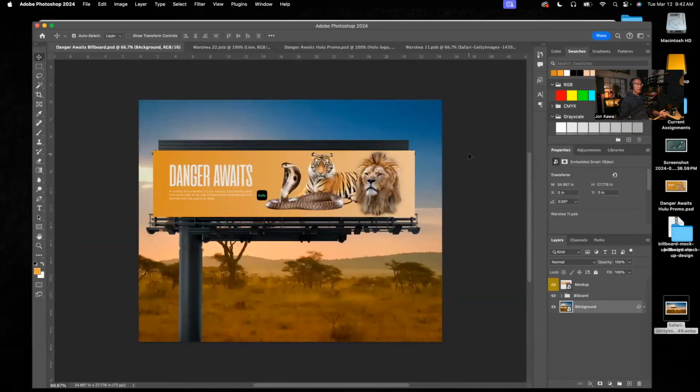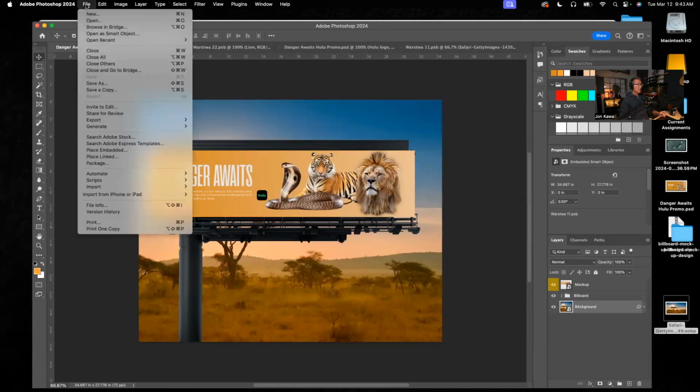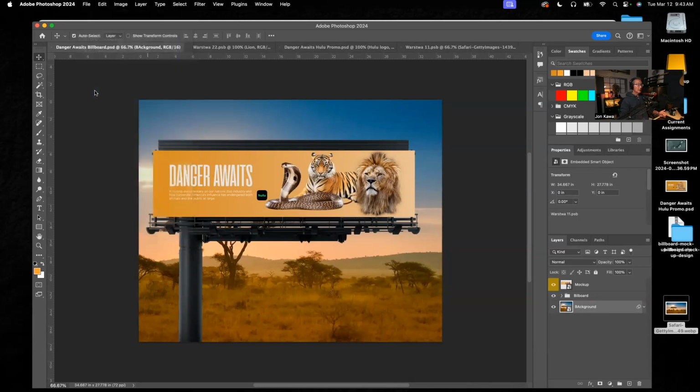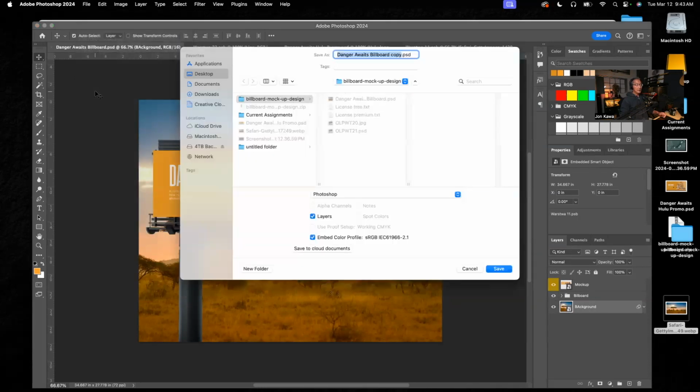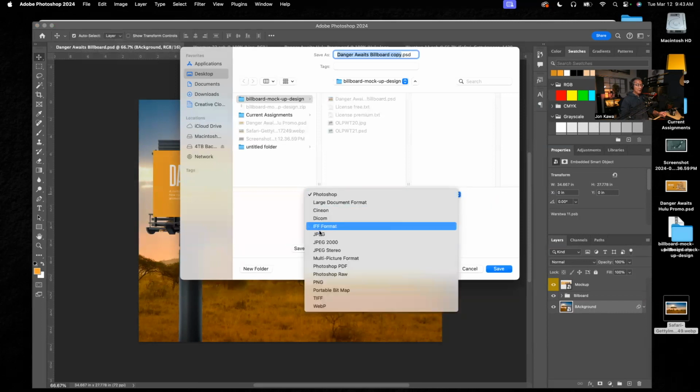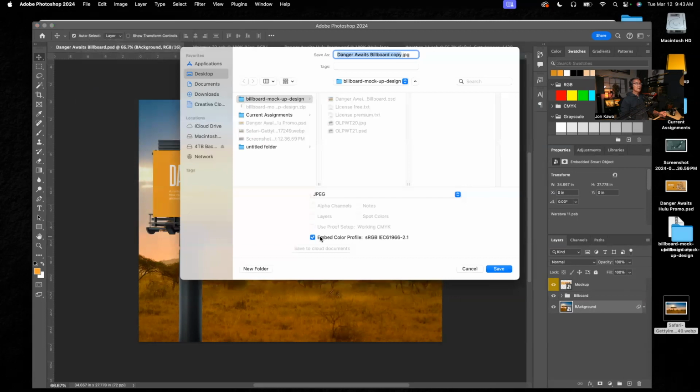Okay. The next thing that we're going to do is we're going to save the same file as a JPEG, and that's the one we're going to upload to Canvas. So you're going to come over to File, you're going to come down to Save a Copy. You have to use Save a Copy when you're saving a JPEG. Okay, remember that. In Photoshop, when you want to save a JPEG, you have to do Save a Copy. And we'll come over to the Photoshop format here, and we'll click on this and we'll choose JPEG.